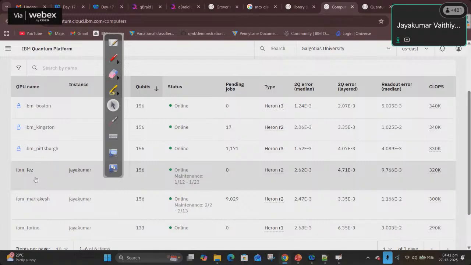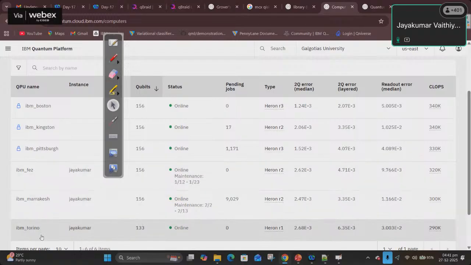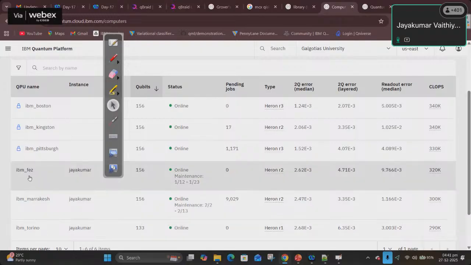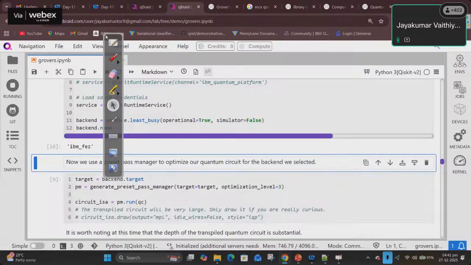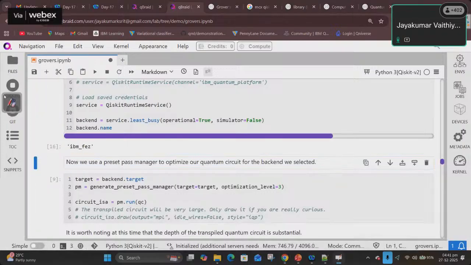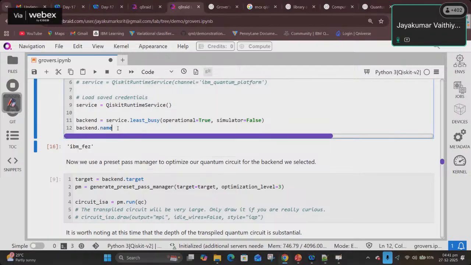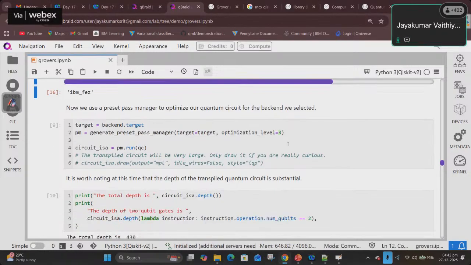Previously we selected IBM Torino explicitly. If you are not getting this output, it means you are not able to get a quantum system. So we asked the IBM server which server is least busy, and according to that we get the backend. So automatically IBM Fez is allocated for us.